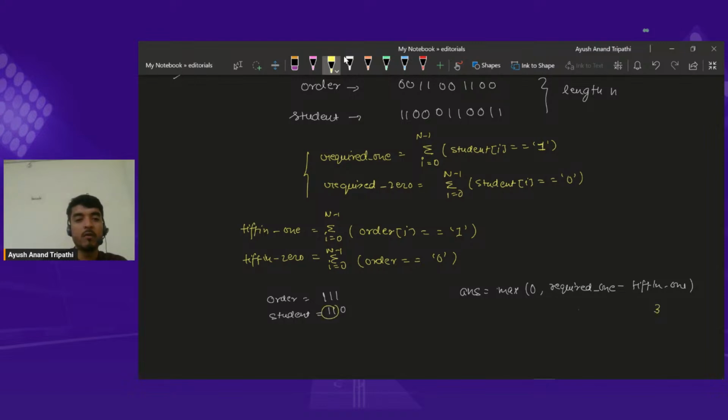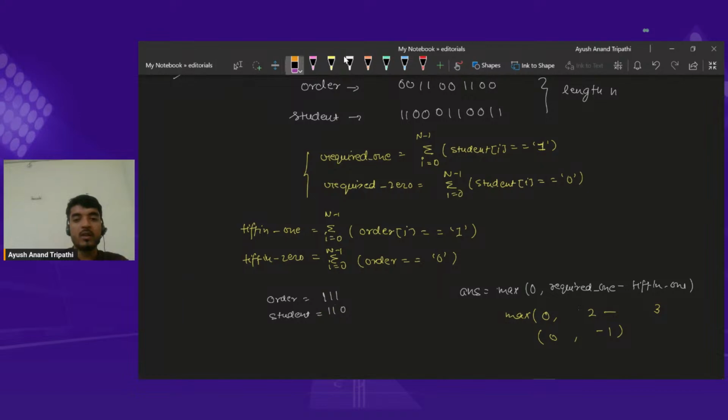Only 2, right? So 2 minus 3, and then I'm taking maximum with 0. That means we have an extra tiffin than required. So 2 minus 3 is equal to minus 1, and the maximum of 0 comma minus 1 is equal to 0, right? So we are adding 0 to our answer.